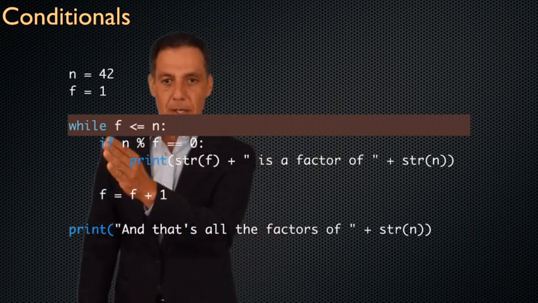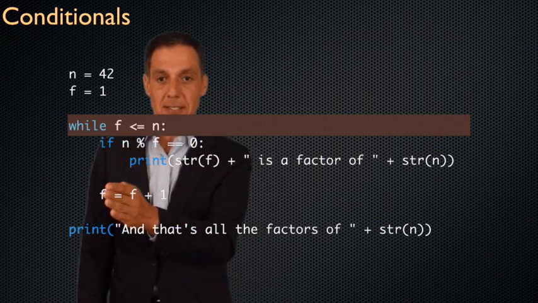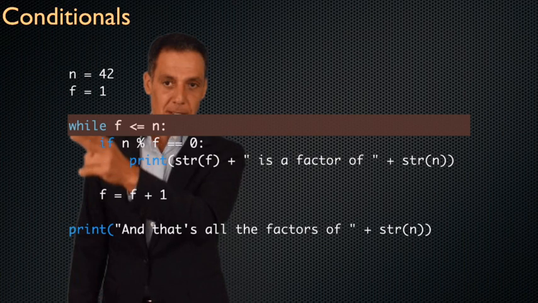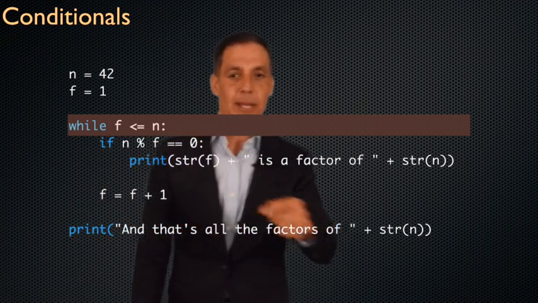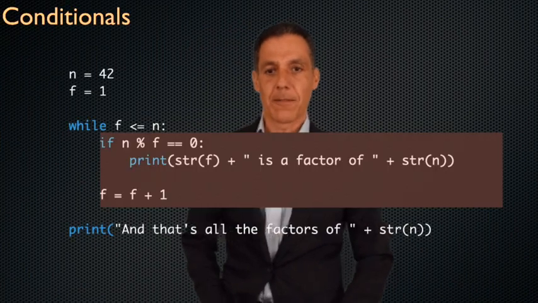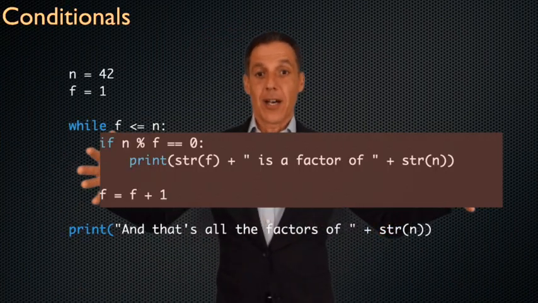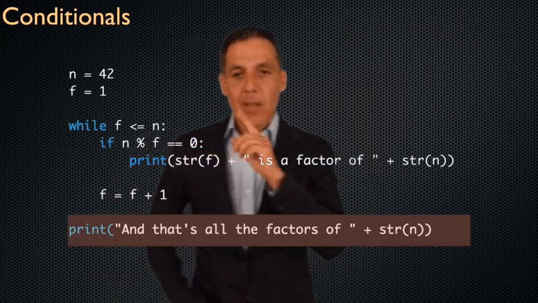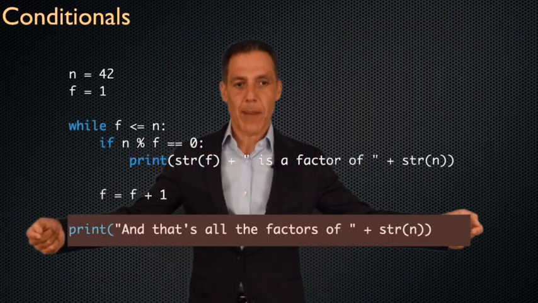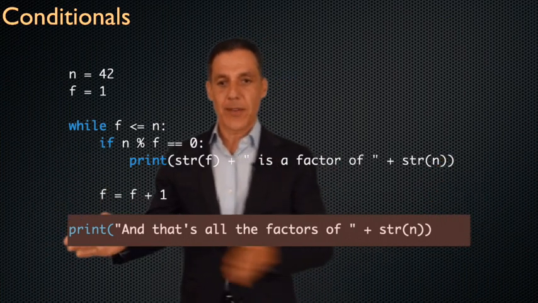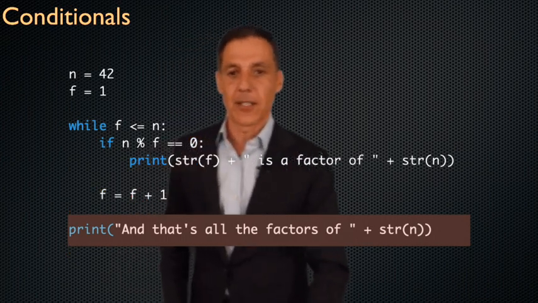And look at the code here. All of this is embedded and indented by a tab. So that's the body of the loop. I'll get to that line in a second. And this is outside of the loop. So you got to look carefully at the indentation. This gets evaluated when the loop is done, and in particular when F takes on the value of N. This, of course, is the body of the while loop. And now let's break that down a little bit. Let's do this first. So I just want to remind you again that after the body is evaluated, this line of code gets evaluated because it is outside of the while loop.